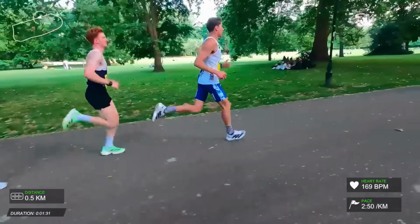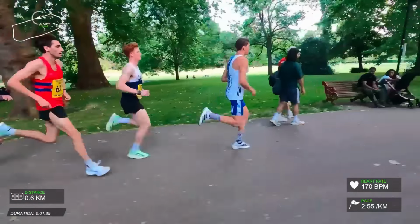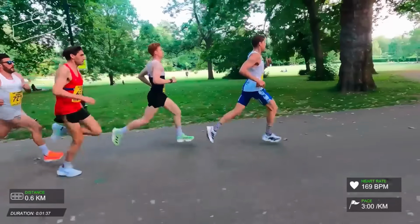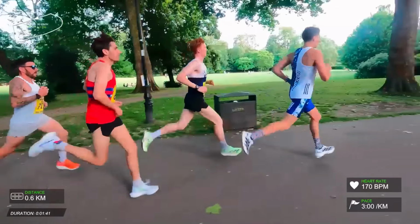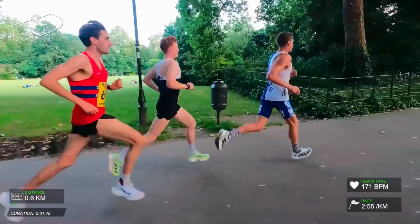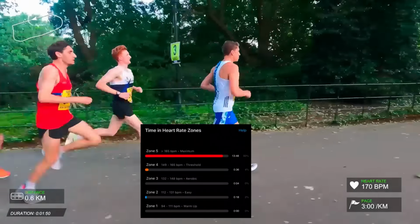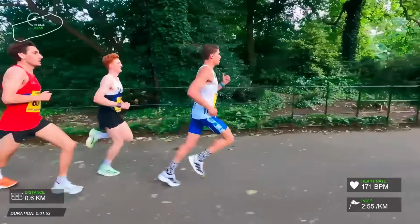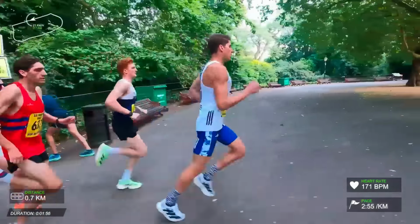There's absolutely no messing about today, and already within the first 500 meters, my heart rate is into zone 5, 170, well into zone 5. And remember, when it's warmer conditions like this, your heart rate's going to climb a whole lot quicker. In fact, I spent 93% in my maximum heart rate zone. It's the hardest I've ever worked. And my heart rate max in recent times is 186. Remember that number? Let's see if we can push those boundaries today.